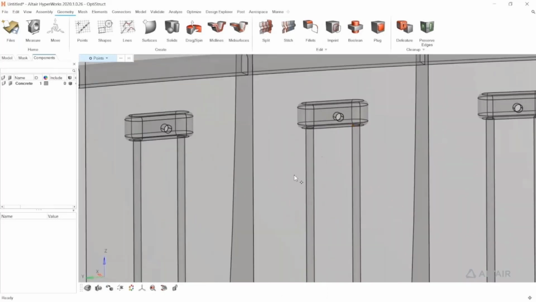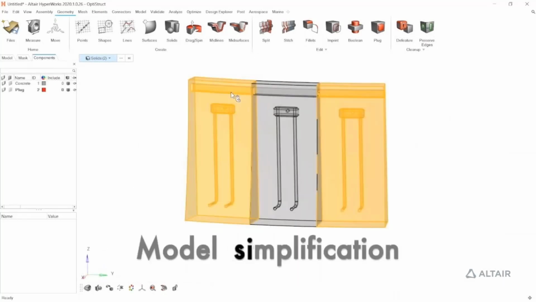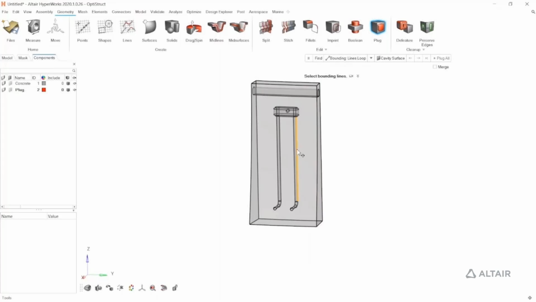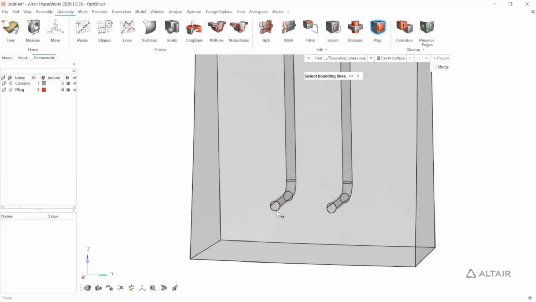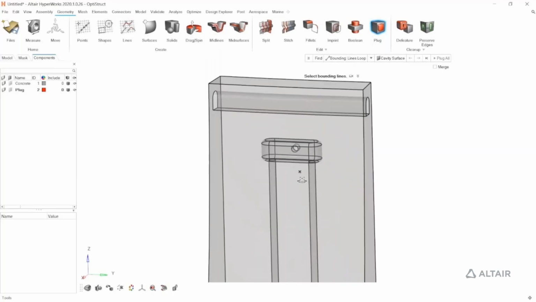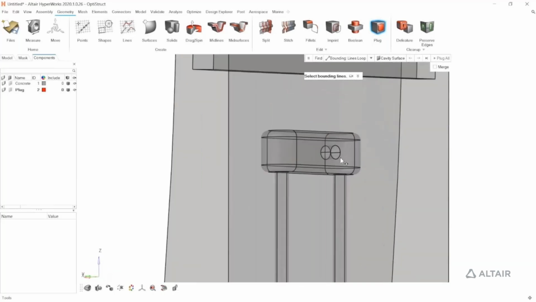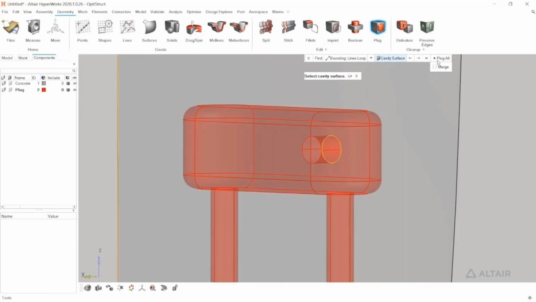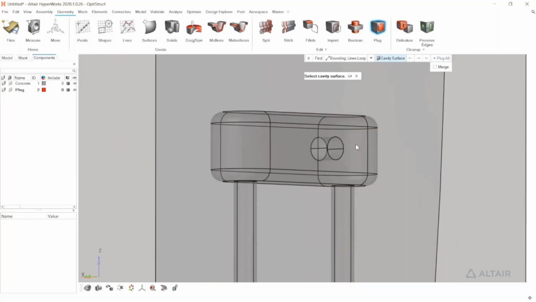And we can start with a geometry operation. So we proceed to simplify this model. We just isolate one section of the dam since the other sections are the same ones. And we have some plug tool which we can use to select the cavities to extract the empty internal parts and focus on these.